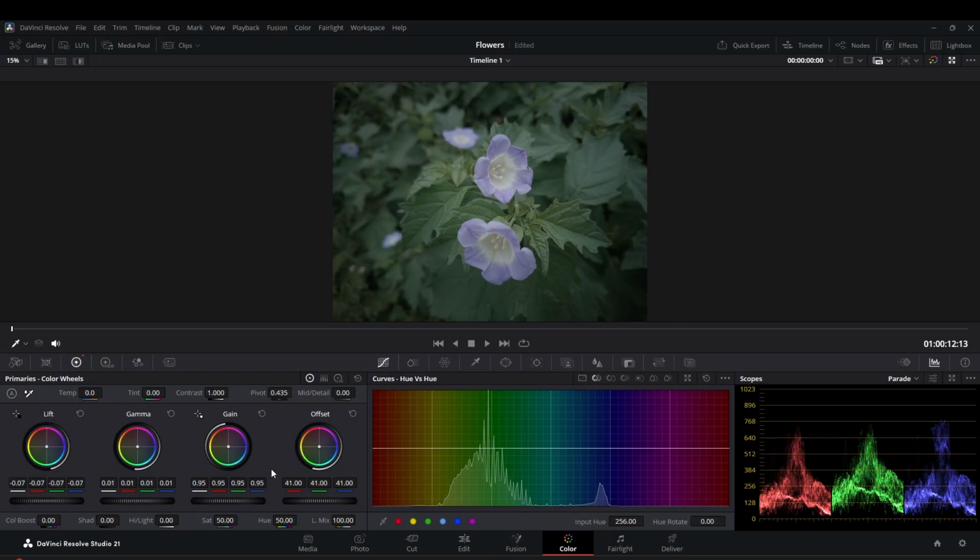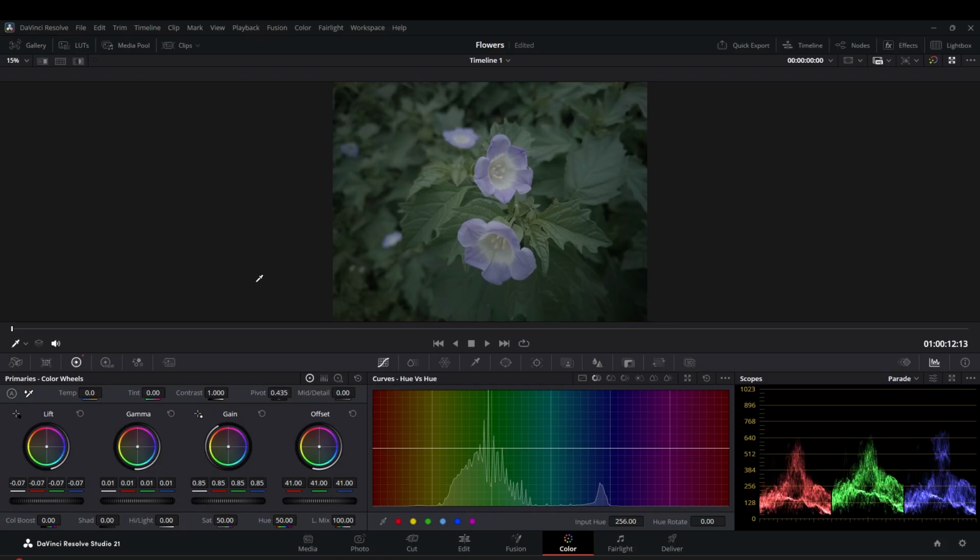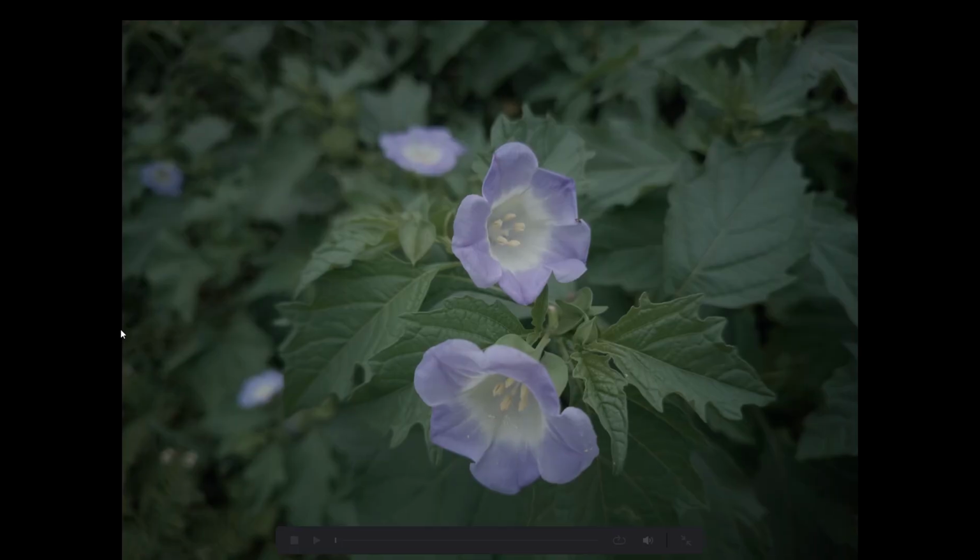Maybe needs some slight changes. Looks okay to me. I don't know about you.